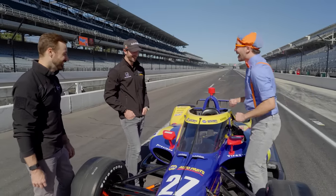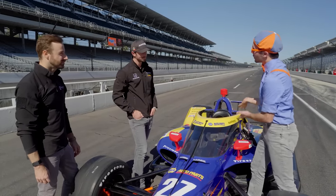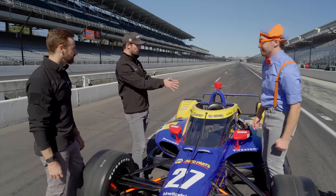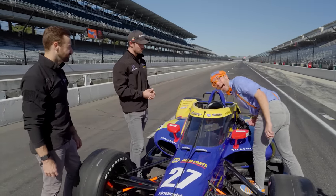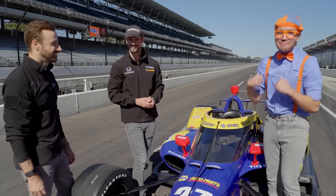That's really heavy. Yeah. Oh, well, Alex, I wanted to ask, since you have the aero screen, do you still have to wear a helmet? You do still have to wear a helmet. You know, ultimately, we're still driving in an open cockpit. You can see there's no roof on the top. So there are still potentials to have things come and hit your head, and as fast as we're going, you want to make sure you're as safe as possible. Safety first is really important.